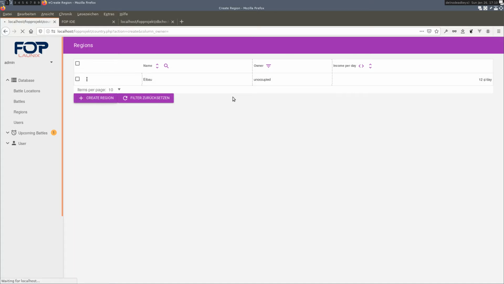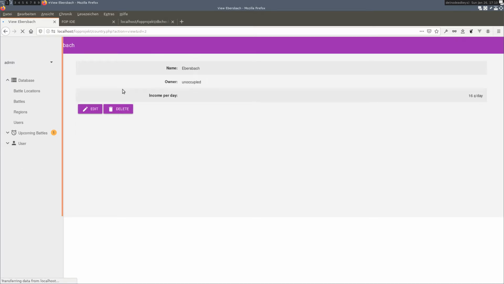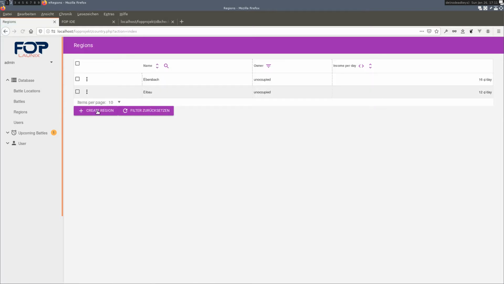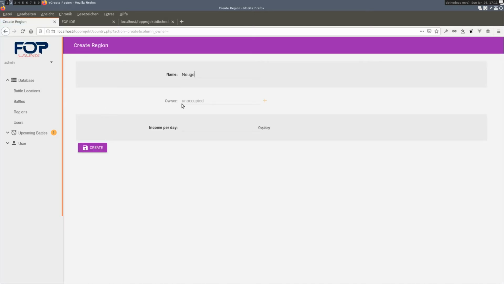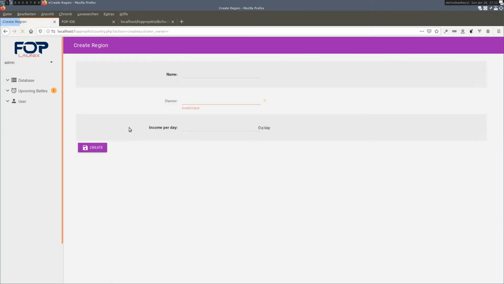Now let's create a region Elbersbach, which is also unoccupied, and income per day is 16 credits per day, and I guess Dorf is 17 credits per day, and Leutersdorf is 7 credits per day.